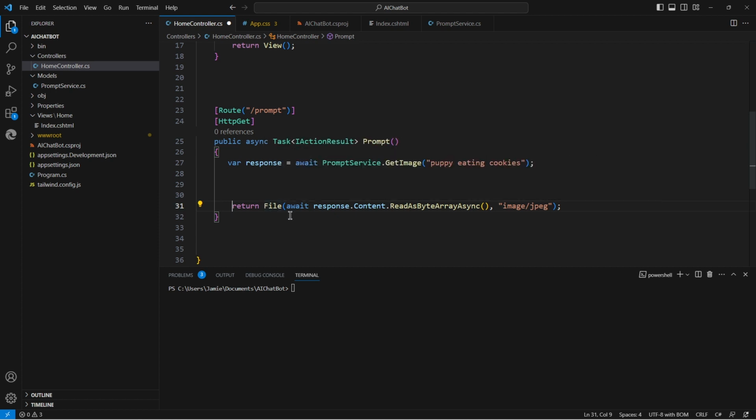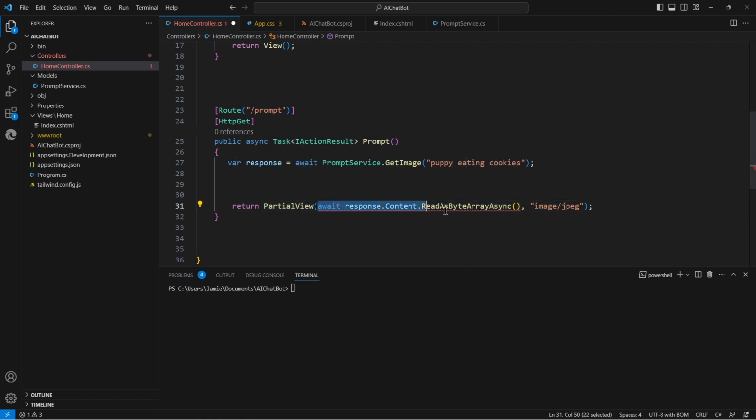But this time, the type of view I'm going to return is a partial view. So a partial view is simply a tiny portion of HTML code. Then once I get that tiny portion of HTML code, I can now send it to the application through an AJAX call, and then I can insert it inside the conversation list. So instead of returning a file, I'll simply return a partial view.